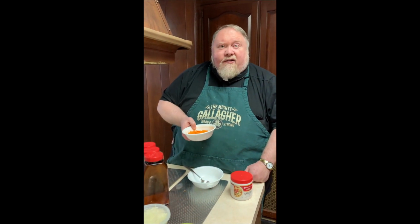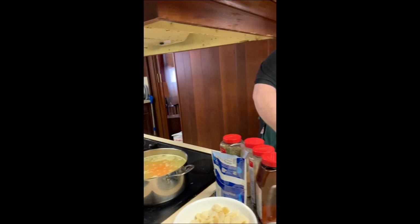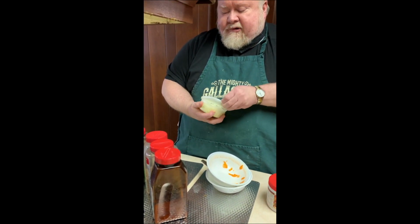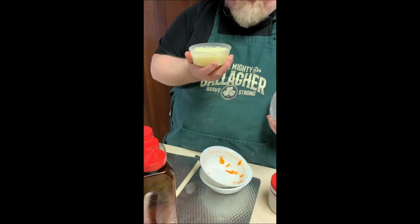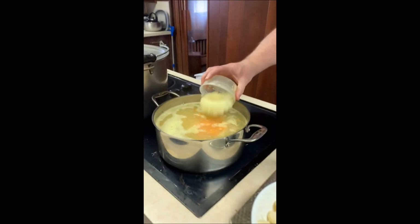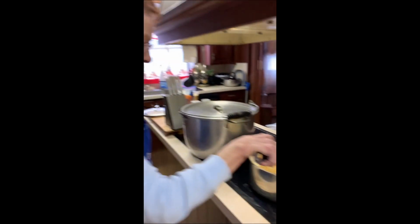Next, you put in carrots. A pot this size would usually use 1 bag of carrots. I have a little less than that right here because I used most of them in the other pot over there. So you add your carrots. The next thing you would add is your minced onions. It's 2 onions, all chopped up, minced. They'll melt away as the cooking process continues. So you just simply add that. Sylvia will do the stirring.